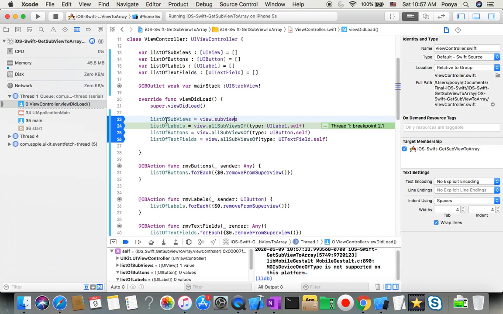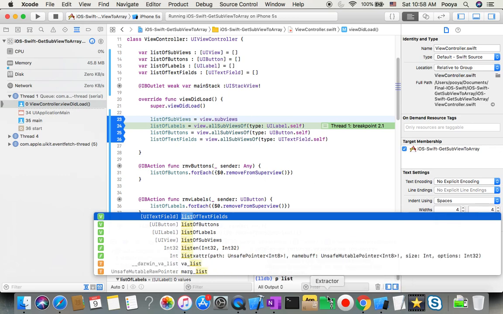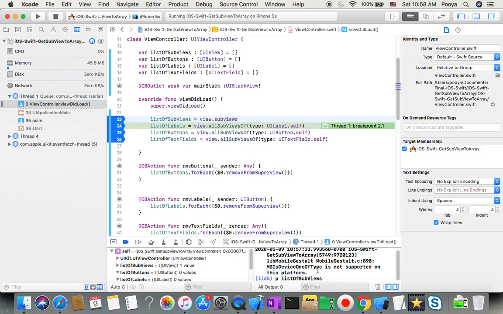So I'll go to the next one. I want to see what my list of subviews is. It should be only one because I didn't use the function, I just use list of subviews. So print that one. You will see only one, 0, which is our stack view.